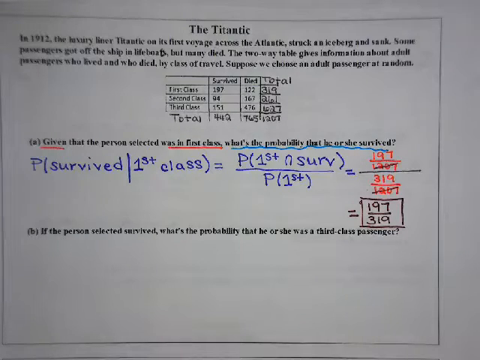Honestly, it doesn't matter. Because if it's first and survive, that's going to be the same as survive and first. It just changes the order. So I have to divide by the given. But up here, it doesn't matter whether I write first and survive or survive and first.